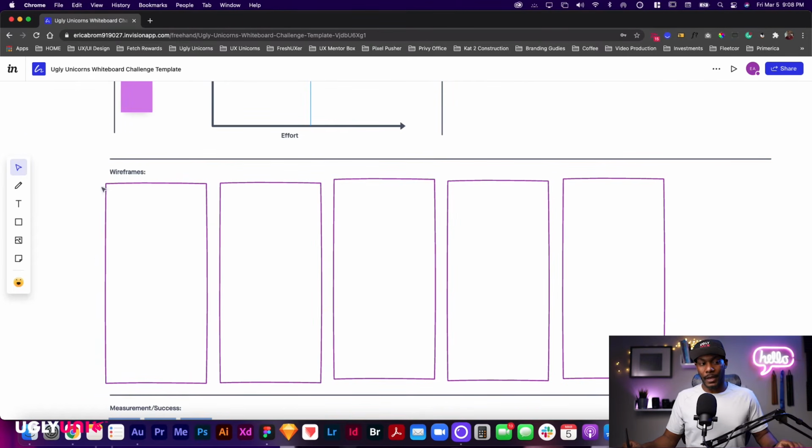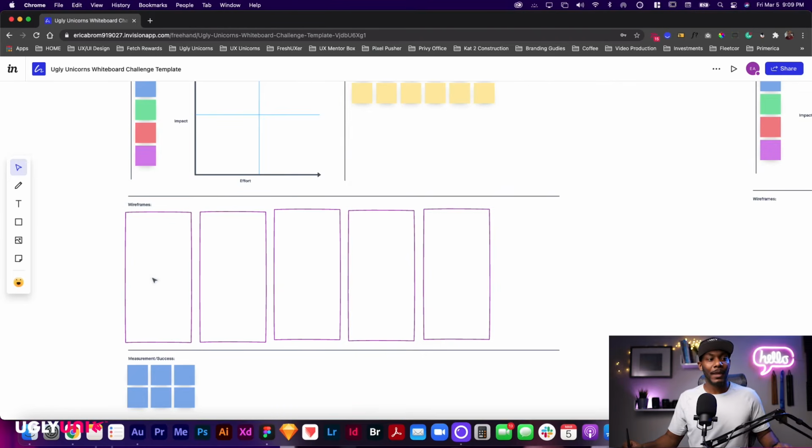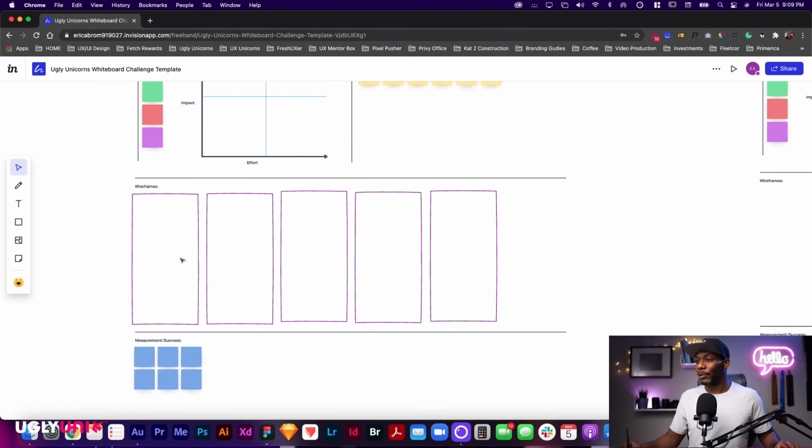And a little word of advice, guys, do not start at the wireframes first. Look at me. I repeat, do not start at doing wireframes first. They will let you continue through this whole charade, but just know that you have failed. You did not get this job. You did not pass go. You did not collect $200. Just remember that.